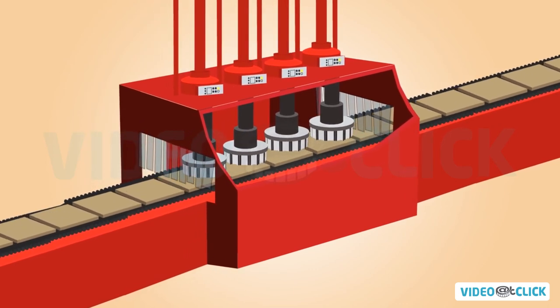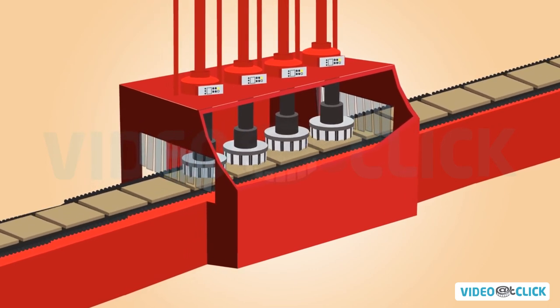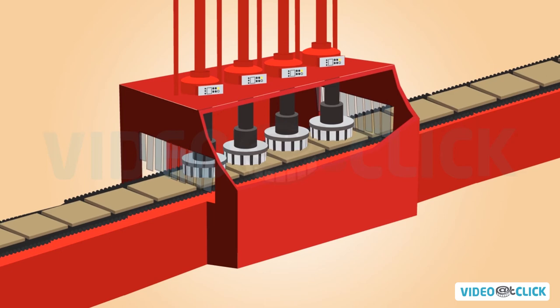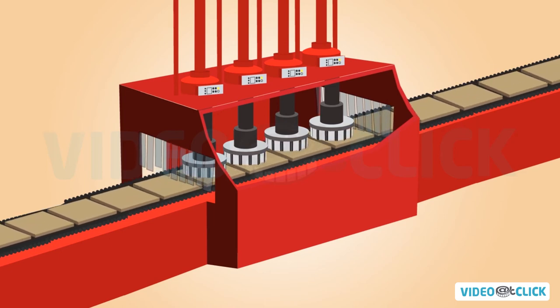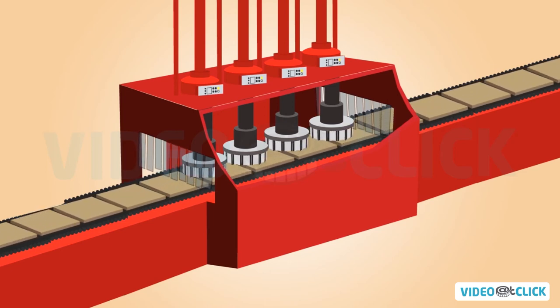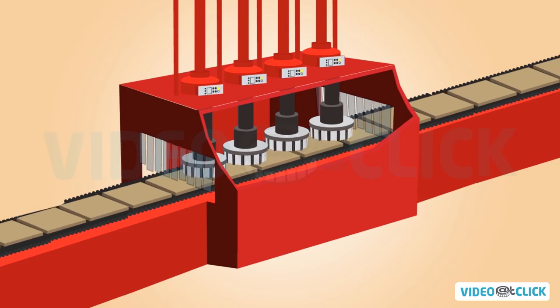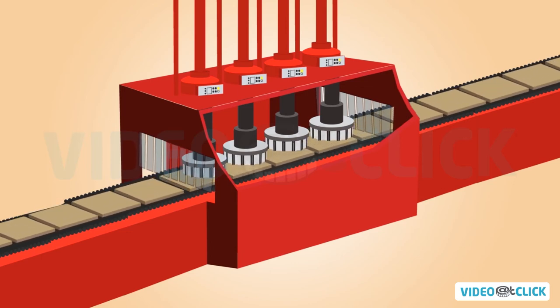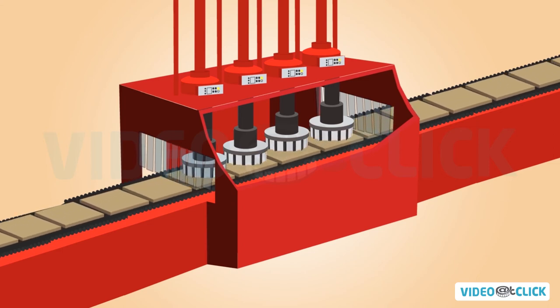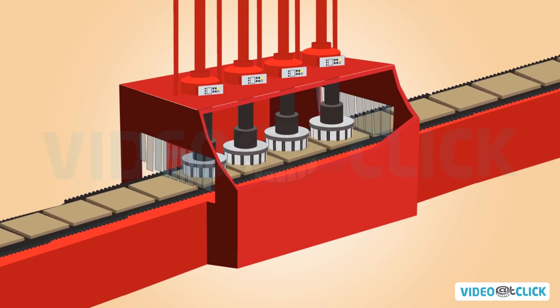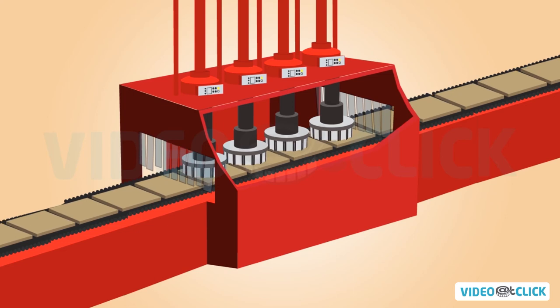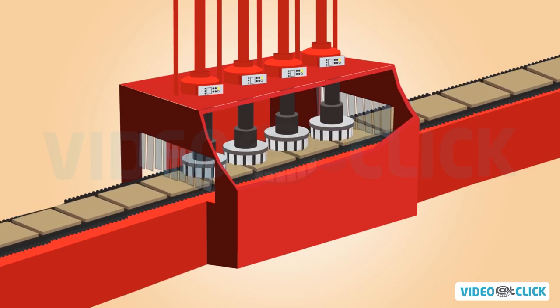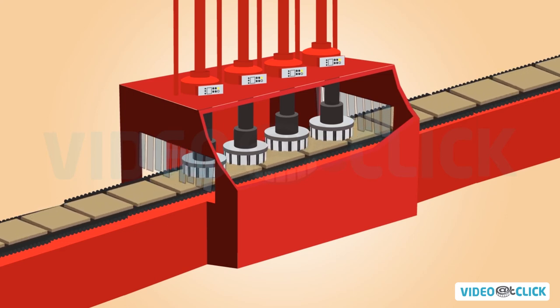Polishing is another secondary process. Cured pressed units are fed to an enclosed chamber where motor driven rotating abrasive discs remove the top surface of the product exposing the aggregate constituents in a smooth ground finish giving a polished appearance to the product. Water is used in the process to cool the equipment and clean the end product. The water used is captured and recycled. Finished units can then be gathered on pallets and packaged ready for stockyard and customers.